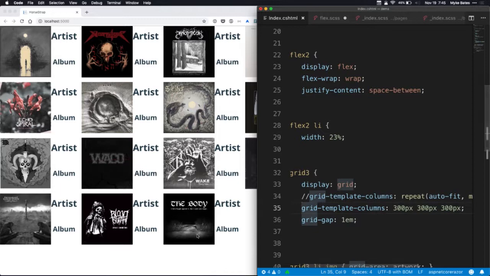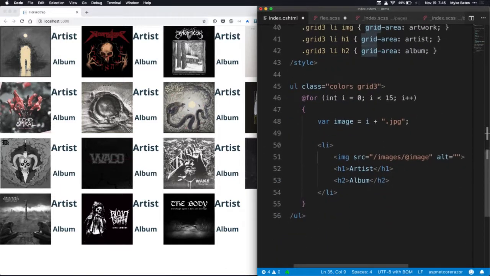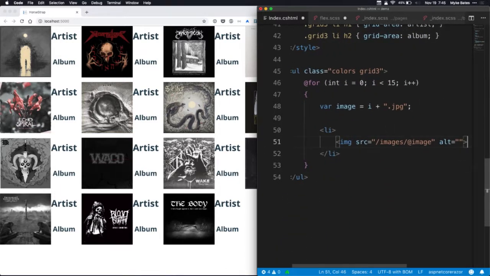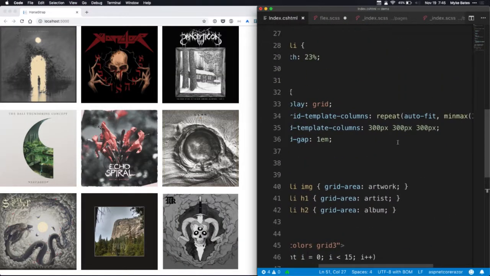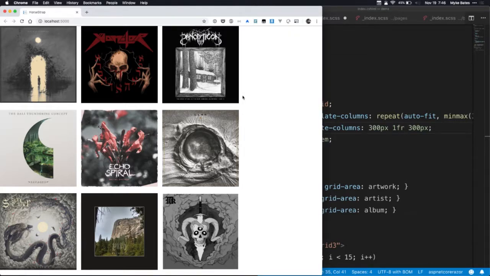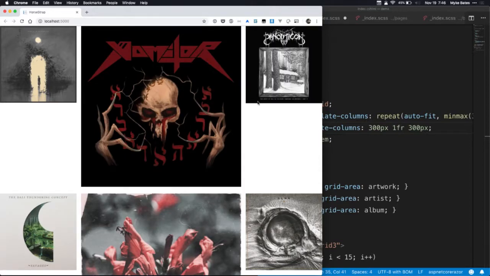Okay, hopefully this brings us back to just a plain old grid. All right. So if I change this middle one to 1 FR, what should happen here is the middle image will take up the rest of the space available. It's telling it to take up 100% of what you have, which is exactly what it does.